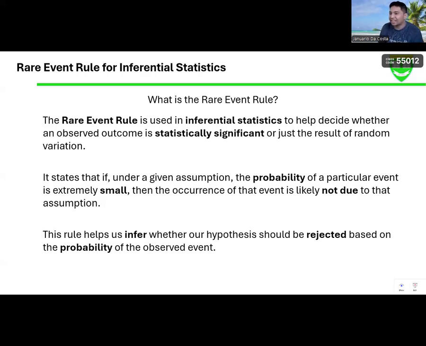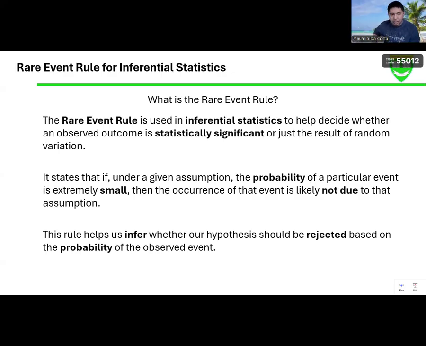Is this a rare event? Yes or no? Yes, it's a rare event. It's very, very rare, or the probability of that is very, very, very small. Okay, so that is what we mean by a rare event. Up to this point, we understand what a rare event is: an event or outcome that has a very, very low probability. What specific number, we'll define later.